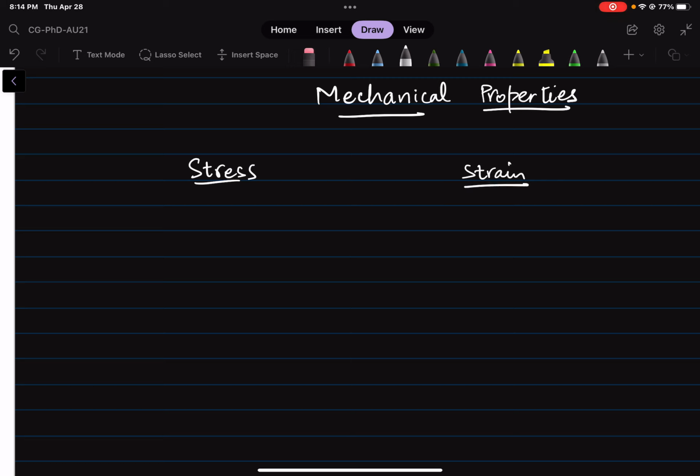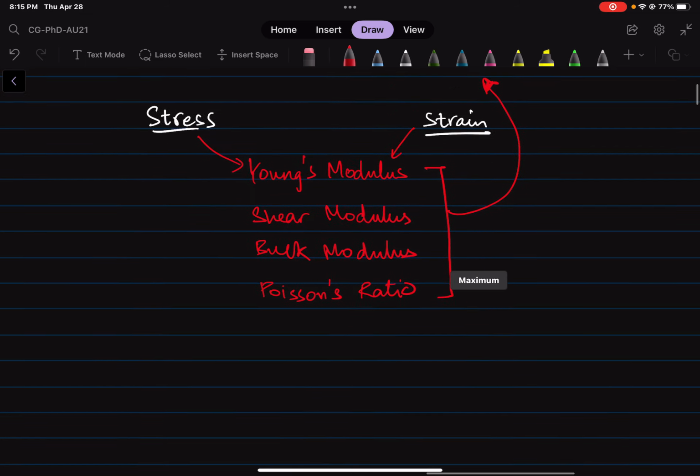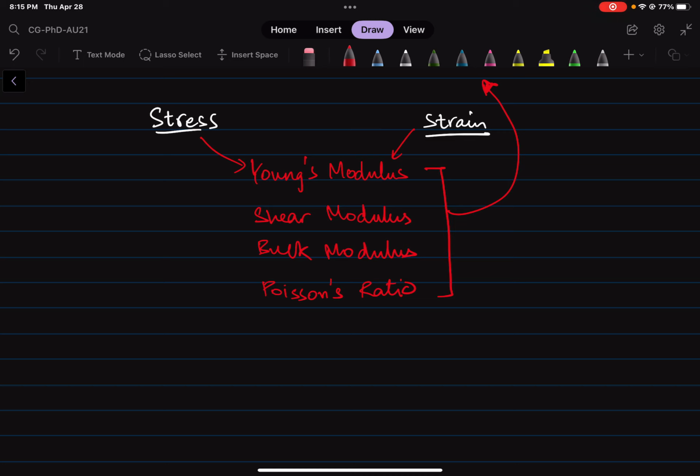These aren't the mechanical properties per se, but these are what influences the properties. So you might have heard about Young's modulus, and that is a very crucial material property. You might have heard about shear modulus of a material, and then similarly you could have a bulk modulus of a material. You could have a Poisson ratio of a material, and all these come under the mechanical properties of materials. And different materials have different features, different properties, but they all follow some sort of pattern.